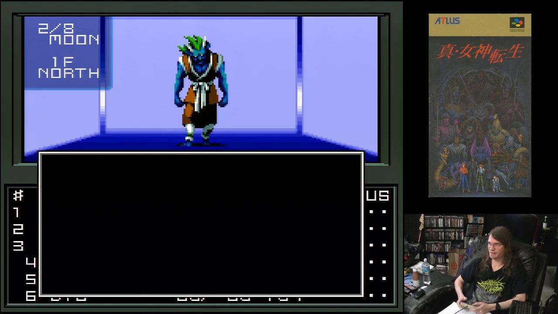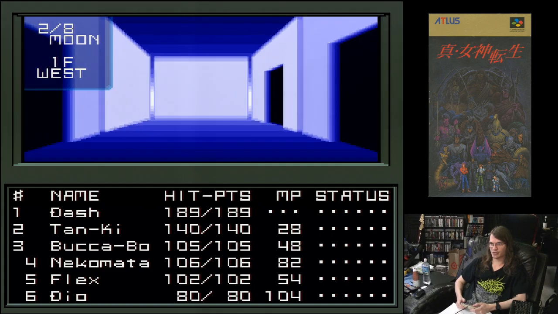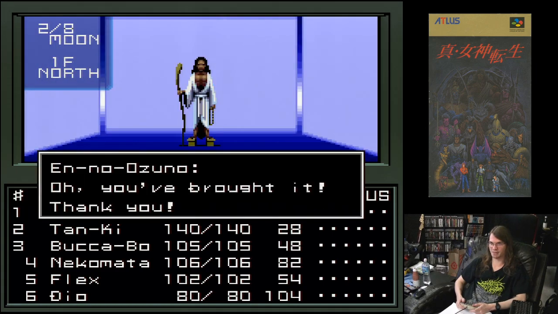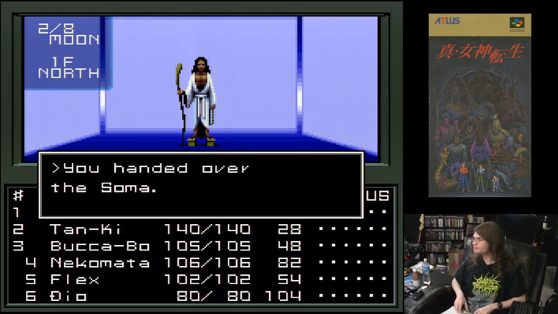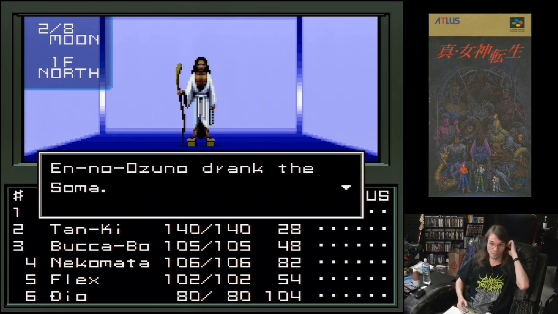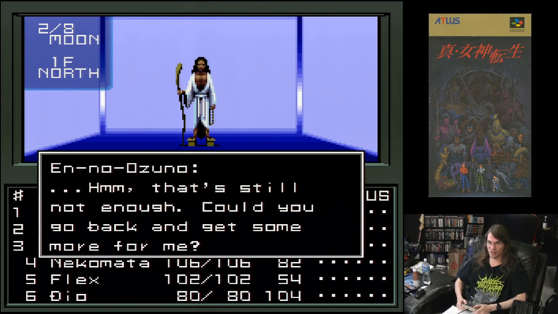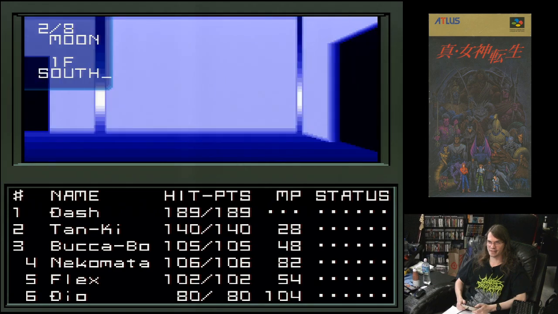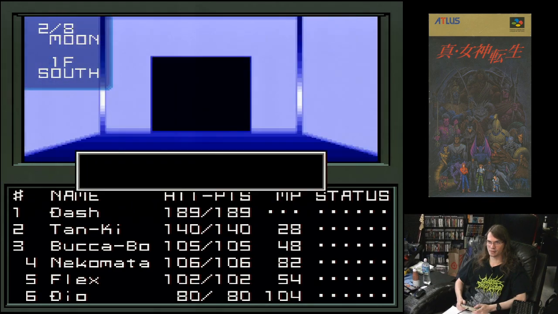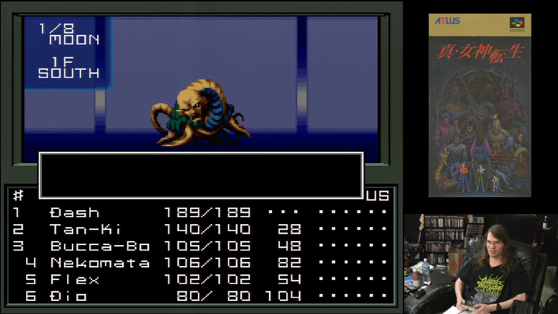Interesting how the save screen has only room for three characters. So we won't have Hitomi in our party at the same time as them, apparently. Oh, you've brought it. Thank you. Enno Ozuna drank the Soma. That's still not enough. Could you go back and get some more for me? I guess. I mean, I do remember where it was. It was in the northeast corner.